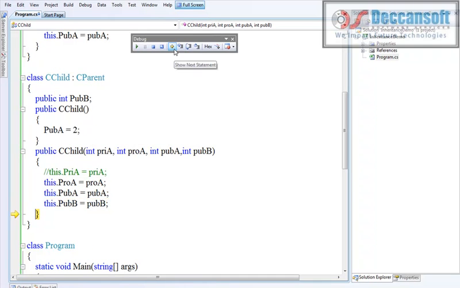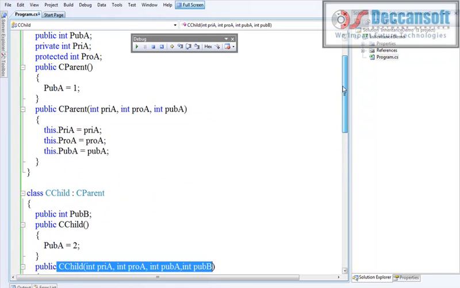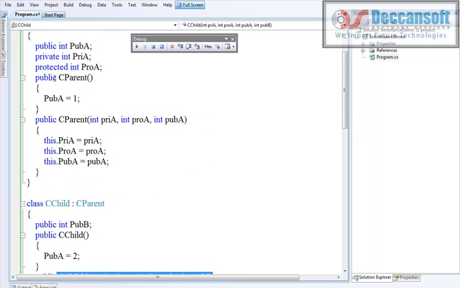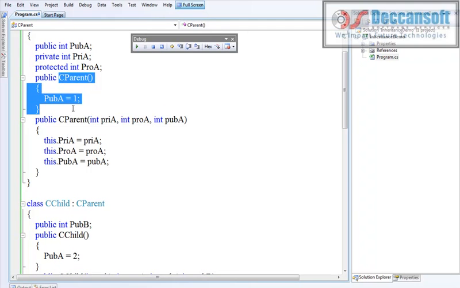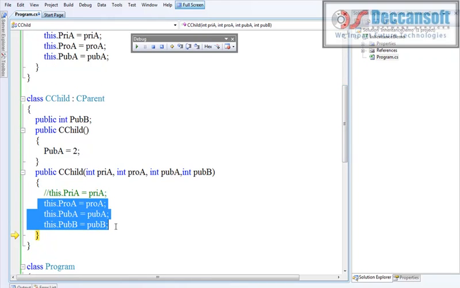In simple words, whenever a child class object is created, it's always going to go to the appropriate constructor of the child class. But before it executes the constructor of the child class, from there it will jump by default to the default constructor of the base class. After executing the default constructor, then it would go down and execute the constructor of the child class from where it had come to the parent. I hope it's clear.